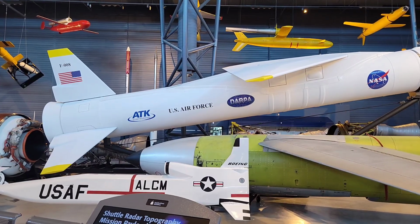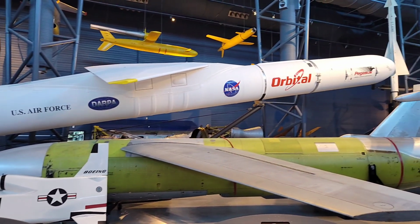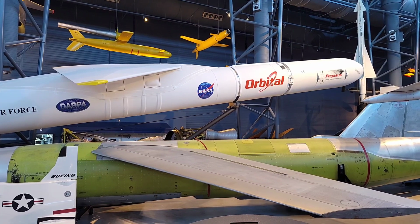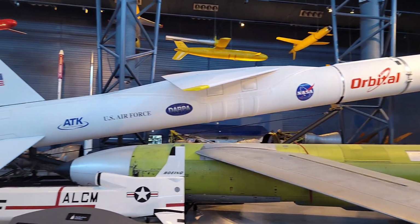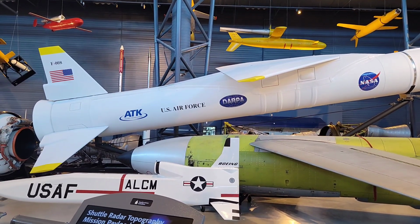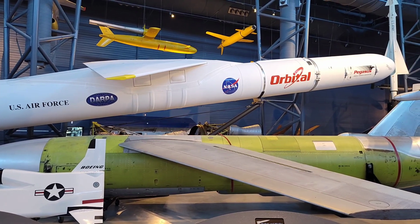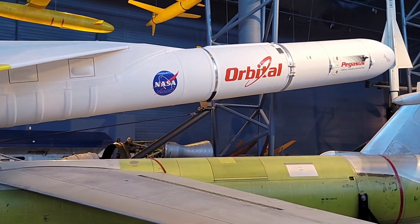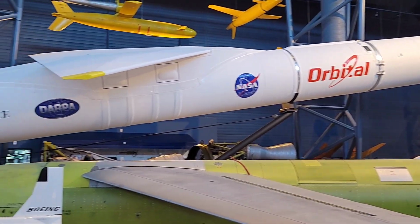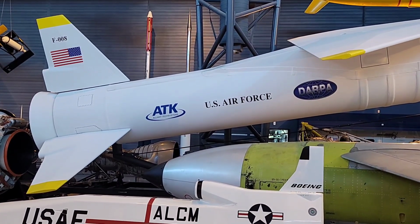And for those of you who are under the impression that Virgin Orbit is the first to do horizontal launch, that is not true. This is the Pegasus, which is a horizontal launch platform used successfully on a number of occasions. Not nearly as cost effective as what Virgin Orbit does, but still, NASA is very good at setting an example of what to do at first, and then private companies do it cheaper.